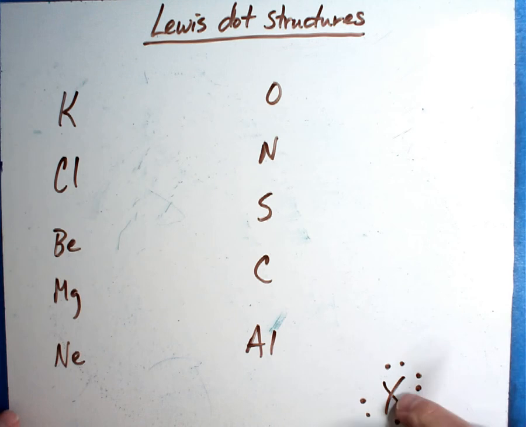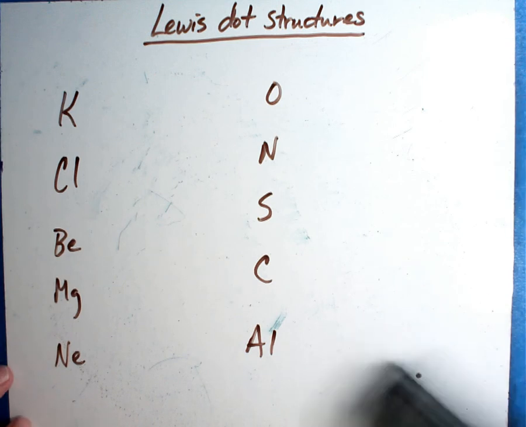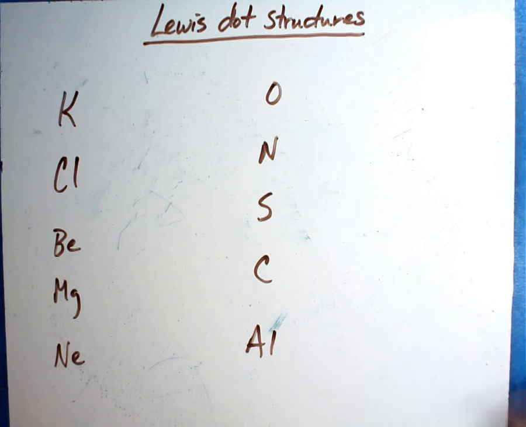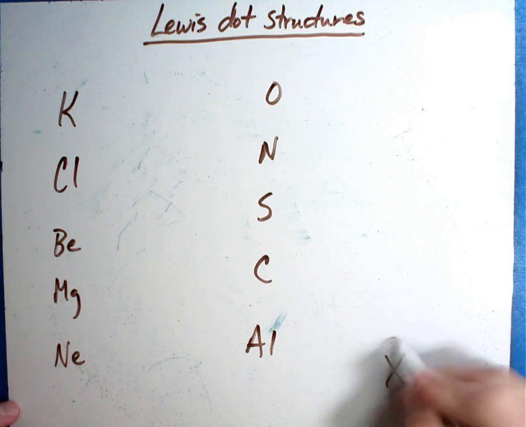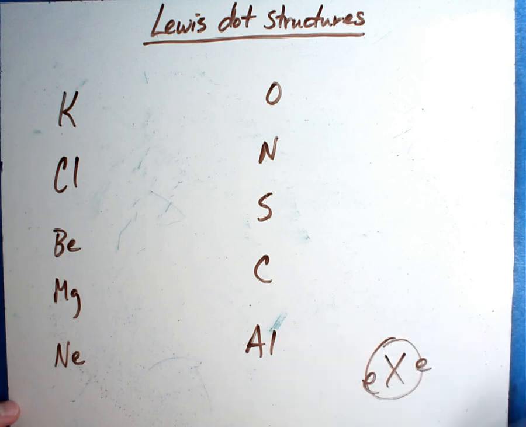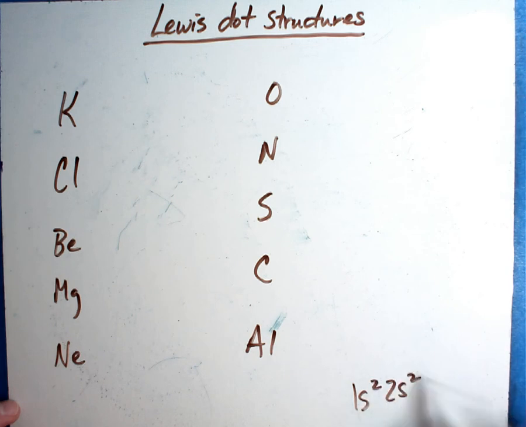Now, X is an unknown element. There's no such element on the periodic table that's an X. But you just put them around until you've used up all the valence electrons. So here's what I want you to do. Whether you draw atoms like this with the rings and put the electrons in, or whether you do it in electron configurations, I want you to come up with the valence electrons for each and draw the Lewis dots for each of these, and we'll come back and check your work. So go ahead and pause the video. We'll come back here in just a minute.